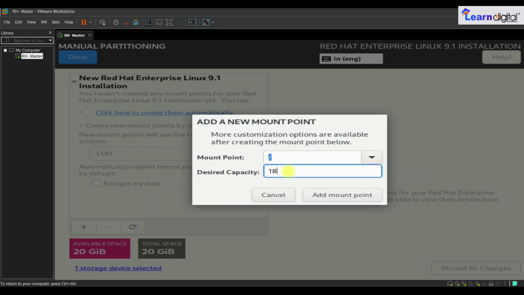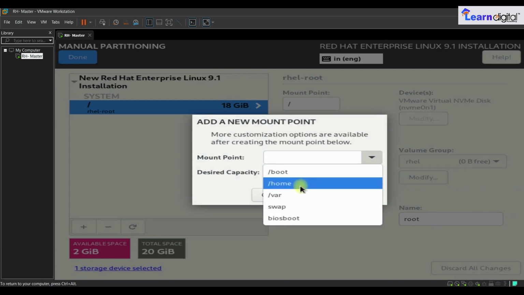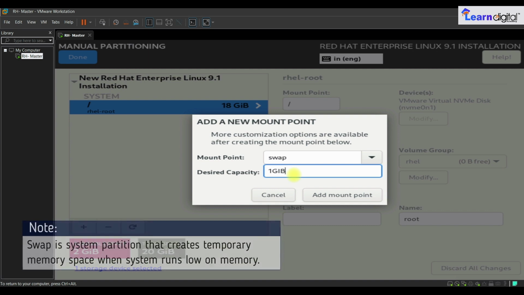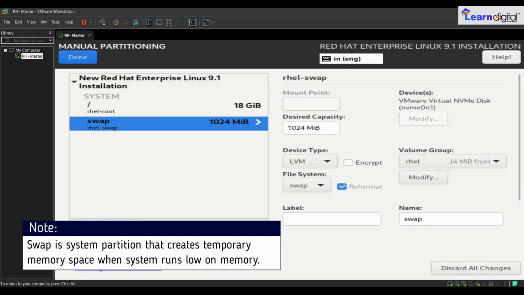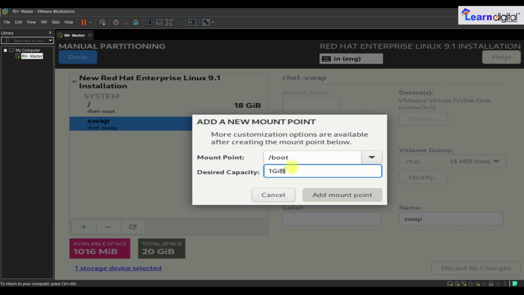Desired capacity: I'm just choosing 18 GB. Yep, it's done. Now the next partition I want to add will be a swap. I'll just add it for 1 GB. It is a syntax of Linux, right? So you can also do the same for slash boot, and I'll also take out 1 GB.